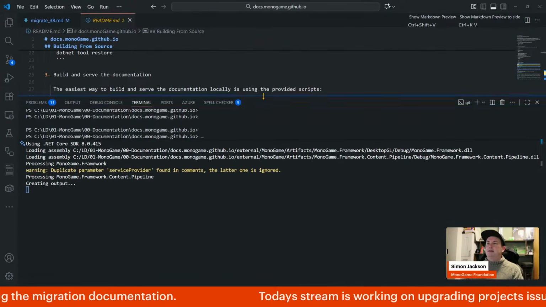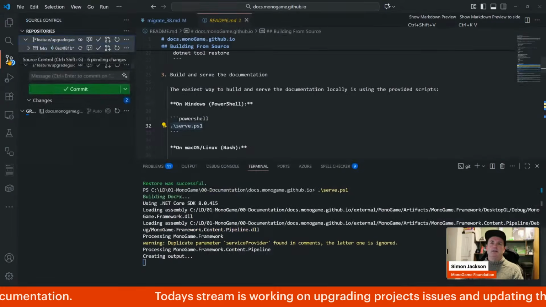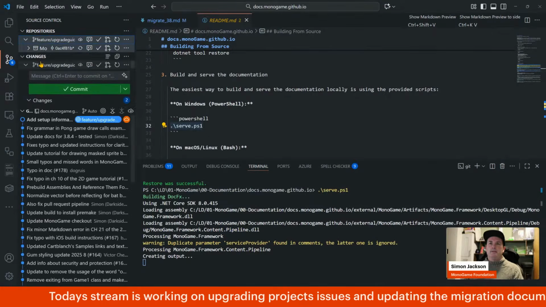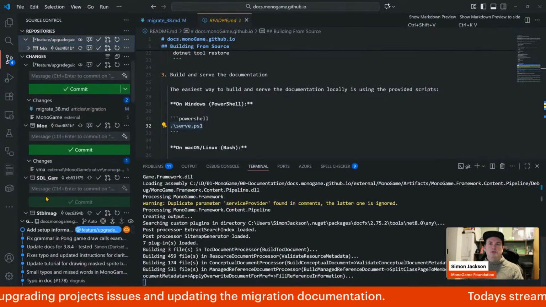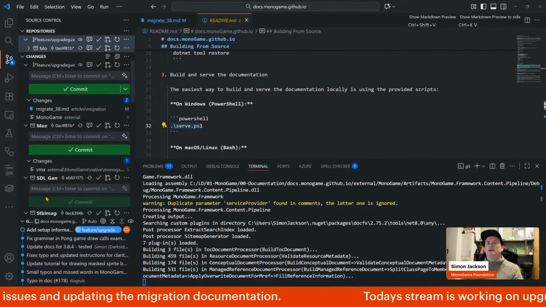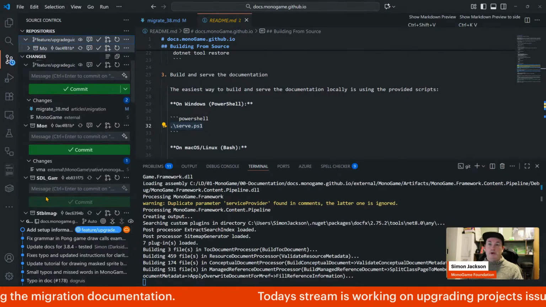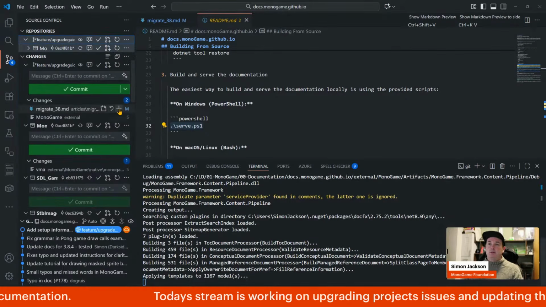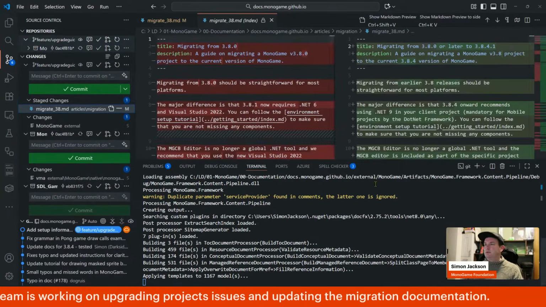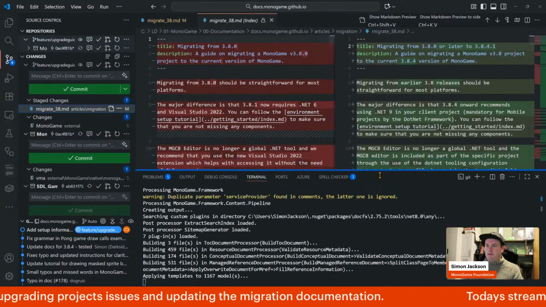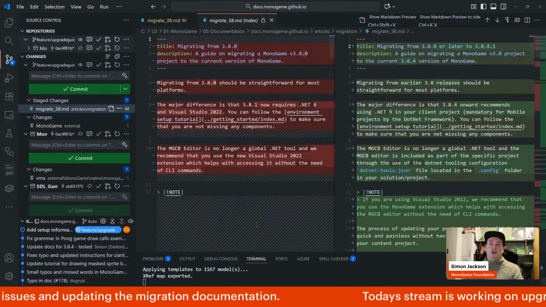While that's doing that, I can check and get my commit. When you're making changes and commits to anything in MonoGame, we're triply careful. So we're doing this one document. You can look and see how that's doing yourself.